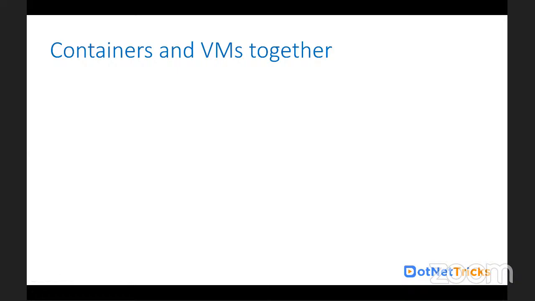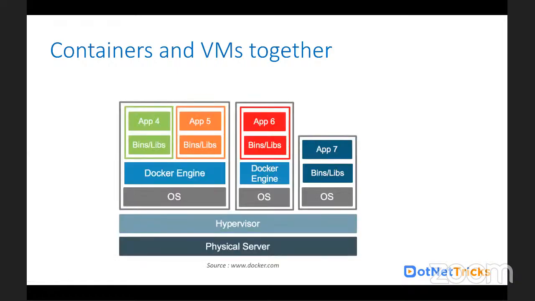Containers and virtual machines can also be used together. It doesn't mean I cannot use containers and virtual machines together. Whatever virtual machine you have, it can be in the cloud or somewhere else. At the VM level, you can install the Docker engine, and there you can run multiple applications.